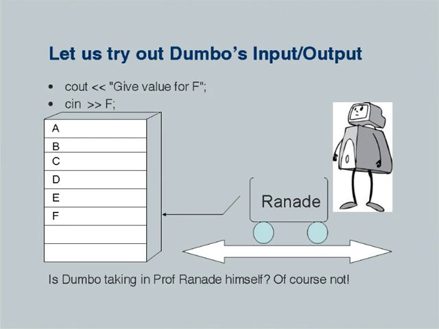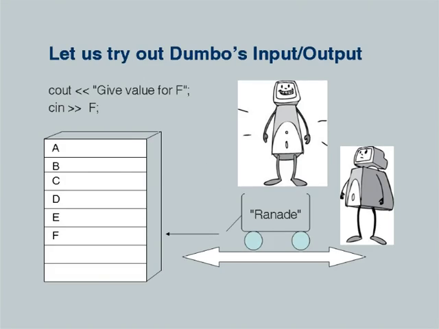There's a small twiggle here. When I say Ranade here, how do I know it means the word R-A-N-A-D? Of course, that's what I mean. I don't mean Professor Ranade himself, right? There'll be no point in carrying Professor Ranade inside a memory location. So to indicate very clearly that I am giving actually a string value, the value that I should give should always be written using a double apostrophe here, a quotation. So whenever we give a value, we would delimit that value on either side by a quotation mark. This means that a string is being given.